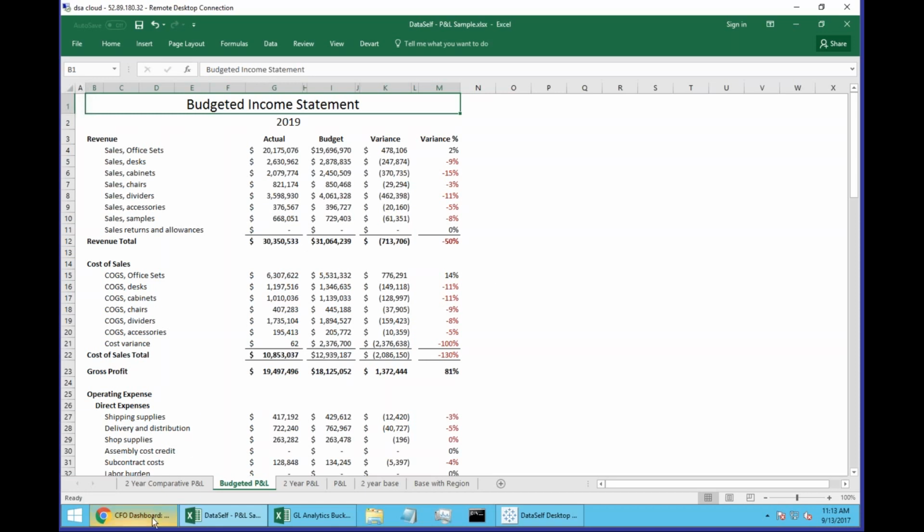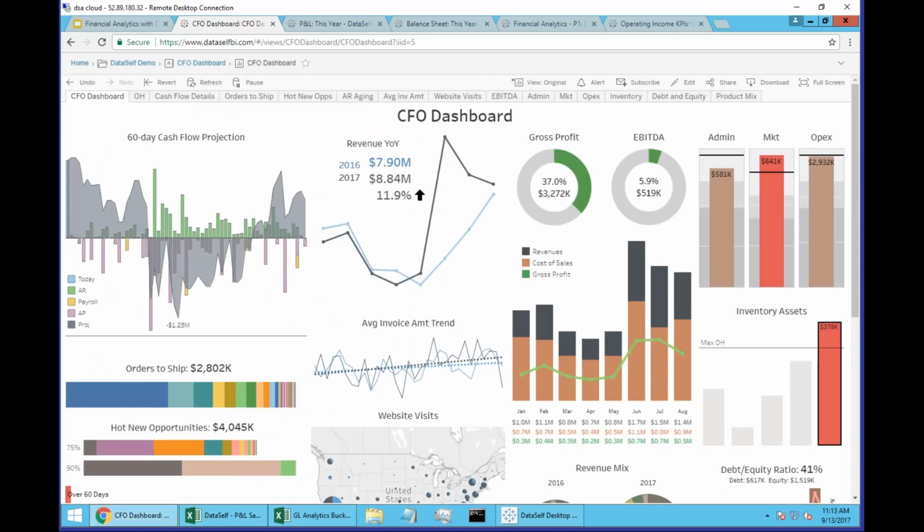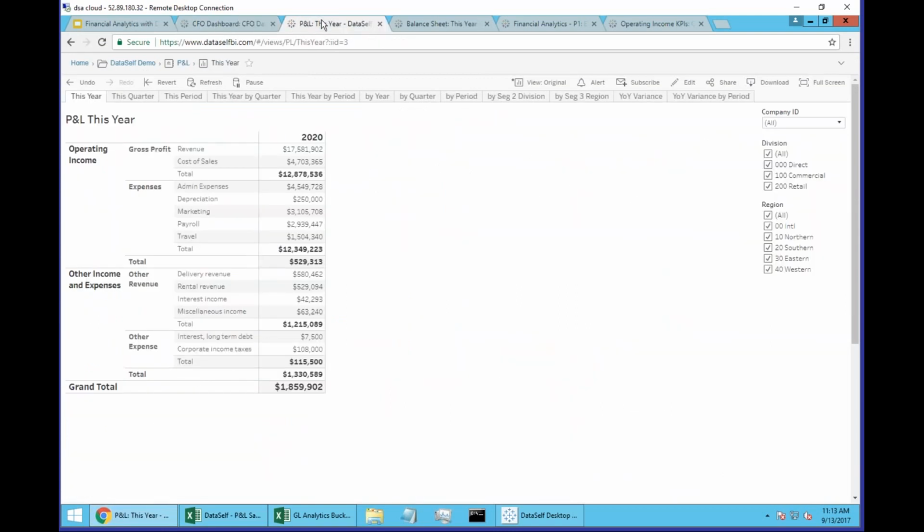Now, we always encourage people to look at their financials, such as balance sheet and profit and losses, in the Tableau format. So let me go to some examples of the Tableau format we have. And here I'm looking at P&L this year. Very simple. The formatting is not what is called the traditional format of a P&L, but it has things grouped the proper way and the numbers match. So the format is a little different, but you're looking at the same numbers.